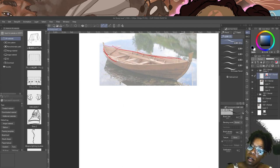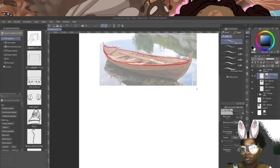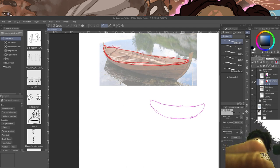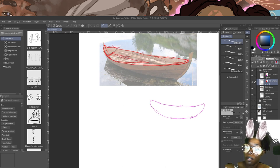With the rowboat, I'm doing quick sketches over it to get an understanding of the shapes and the 3D form of it. You're going to see me here do the top shape of it, and then I'm going to go into doing the inside of it. Of course, I'm going to mimic it while doing so, and see how the outside makes it 3D, how the inside makes it look 3D, so the rowboat doesn't look like a flat shape on the screen. Everything that we do when we study, we want to make an object 3D. That's what I'm doing here. You can see I'm putting the inside shading, and then you're going to see me do the outside and whatnot. So I'm going to speed it up from here.